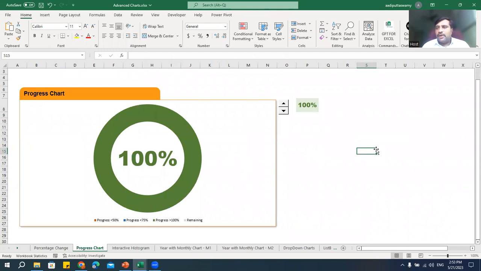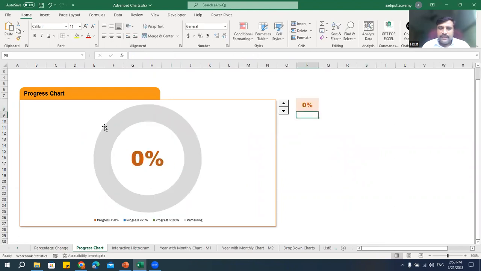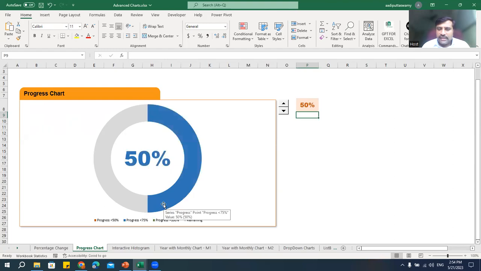See, this is called a progress chart. So what is progress? Say, for example, this is 100% progress. Now suppose the progress, let me make it 0. See, there is no progress. Now once the progress starts, you can see that. You can have different categories. Say, for example, up to 50%, I'll have this brown color or red color, whatever. Now suddenly, if it reaches 50%, the color gets changed. Then we keep going, and up to 75% it will have some color. Once it goes to 75%, again the color changes.